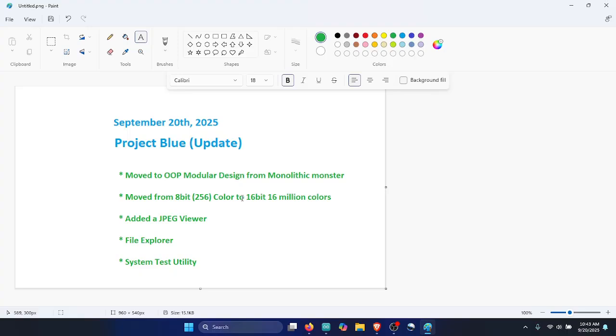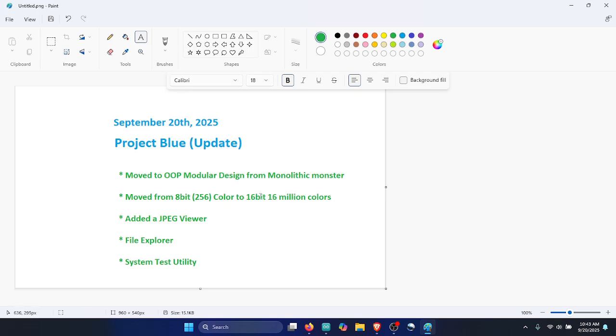They were dithered and degraded. So I didn't like that. So I decided to move the whole system to 16 bits. So it basically doubles the network requirements, right? So your packets are twice the size, and it puts a little tax on the network. So I had to do some funky stuff with compression and all that.